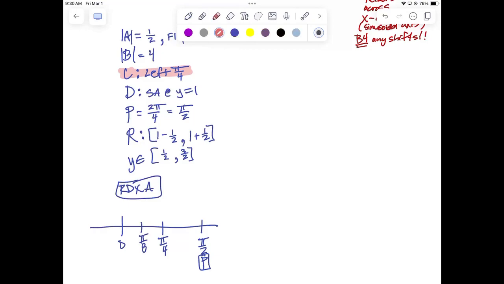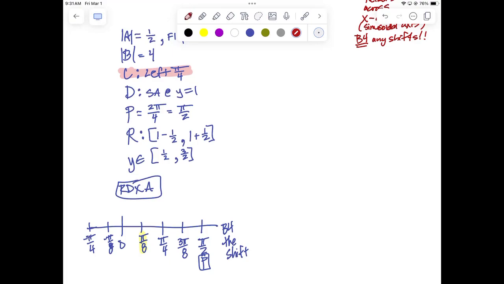Even after the shift, pi eighths is my quarter cycle counting interval. So this would be 1 pi eighths, 2 pi eighths, 3 pi eighths. And if I go back, that's negative pi eighths, and if I go back again, that's negative pi fourths. There's my sacrificial axis. This is before the shift.